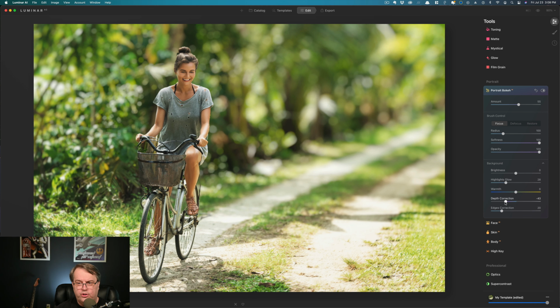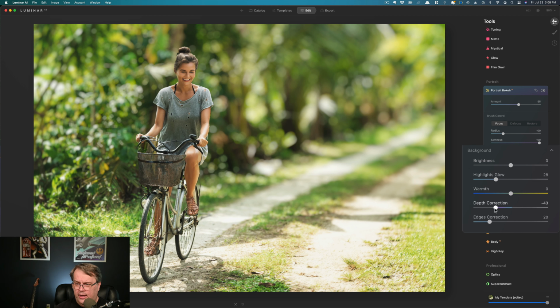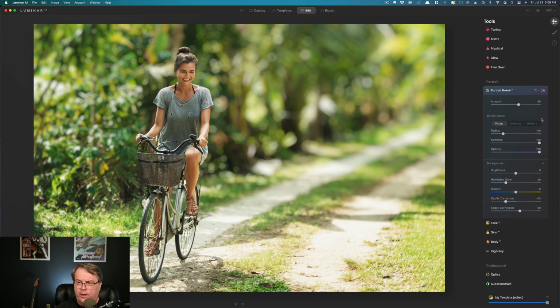If you want to bring it in a little closer and kind of blur out that background, I think that section here right now does a very good job of isolating her. If you have something that has edges that are not quite masked properly, you can use this edges correction and it will work on that. In this case, it worked on that basket. I don't know if you saw it or not, but we'll go ahead and change this a little bit. And it just redefines some of the edges that you may need to change for your bokeh. And that's a quick look at the Portrait Bokeh tool.